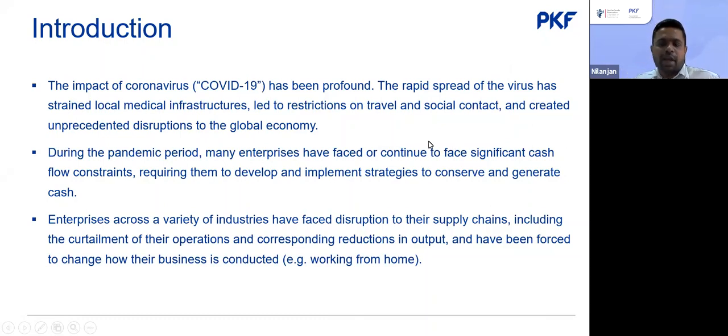There are several issues which multinational companies have to deal with due to the impact of COVID, and one of them is cash crunch, a significant difficulty in managing the cash flow. So a lot of companies are trying to develop or implement strategies on how to have a good cash flow system in mind. Also, there have been disruptions in a lot of industries, which means that companies are looking at restructuring their supply chain management. This is also part of transfer pricing. A lot of companies are going from a physical model to an online model. So there's a lot of scope based on these things for companies to look at.